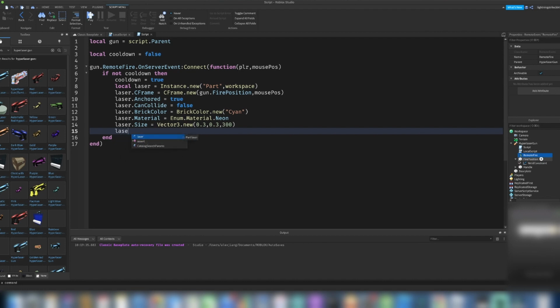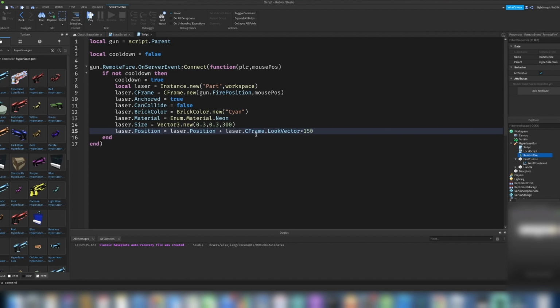So laser.Position equals laser.Position plus laser.CFrame.LookVector times 150. What this does is it moves the laser 150 studs forward, in the direction the laser is facing.